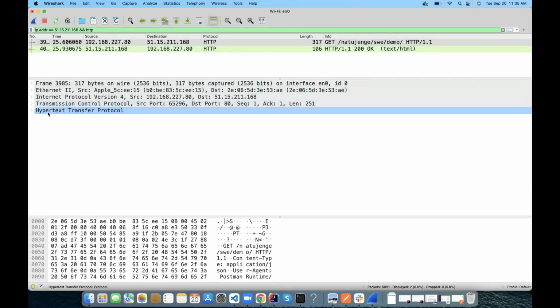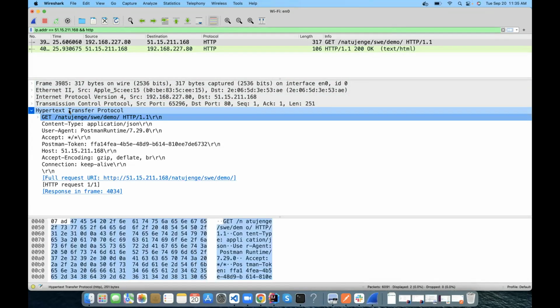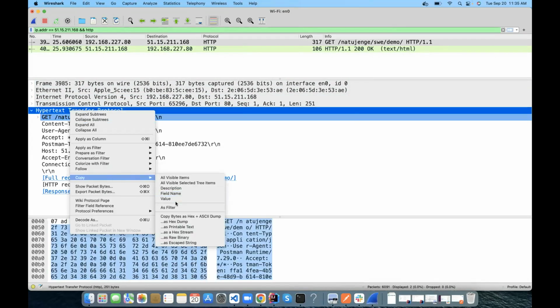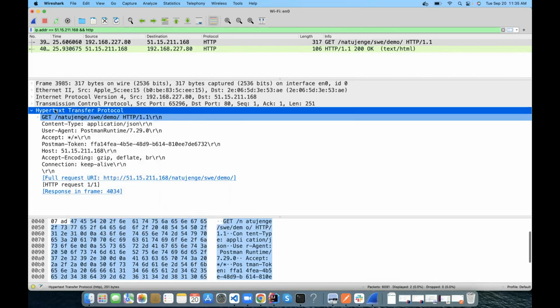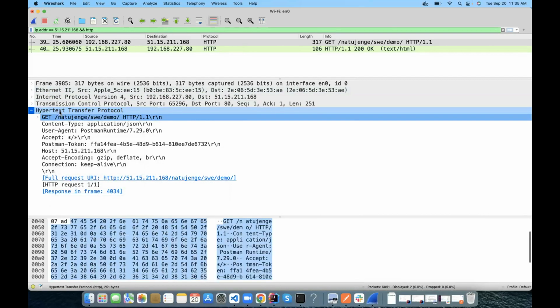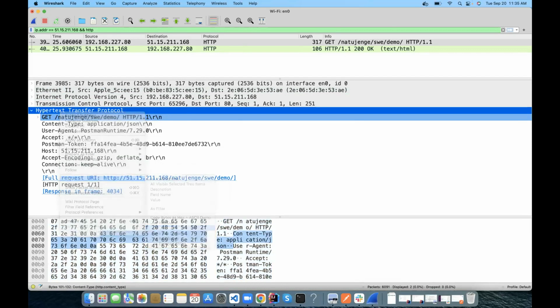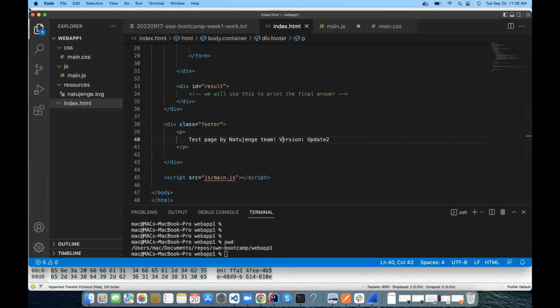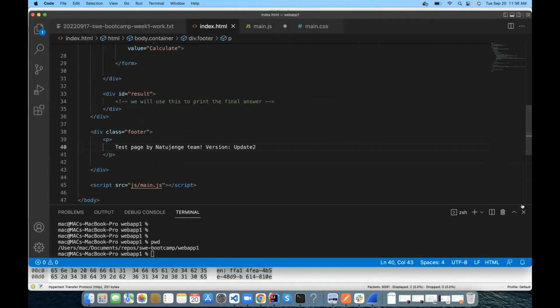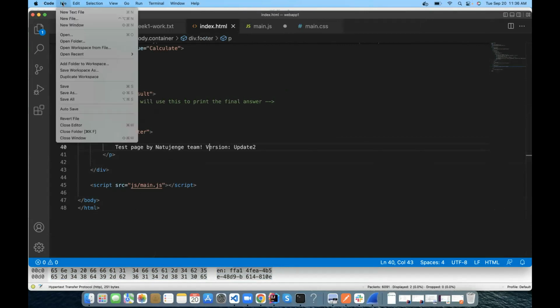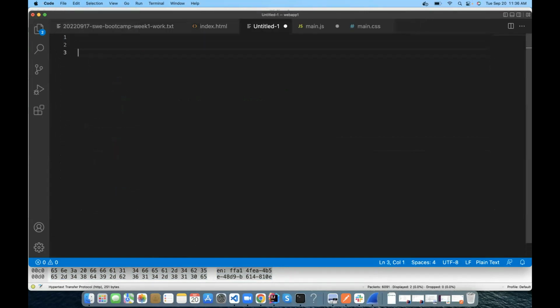Now, the key thing that I want to show you guys, and I will allow you guys to go and read these, and I'll come here and I will copy these and I'll put it as printable text. I'll highlight the header, HTTP. For those of you who know TCP IP layer, you can see IP layer, TCP, HTTP. If you studied OSI model, we will do another session maybe later so that we can show you those things. But the key idea here is that I want to show you how a HTTP request looks like with your naked eyes. So I'll come and create a new text and I say the HTTP request looks like this.